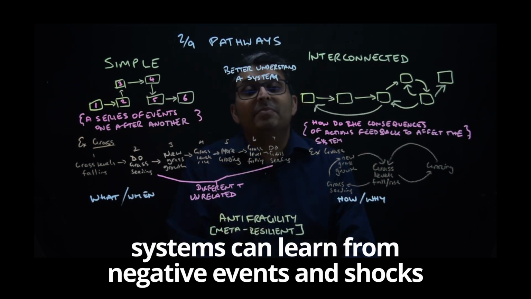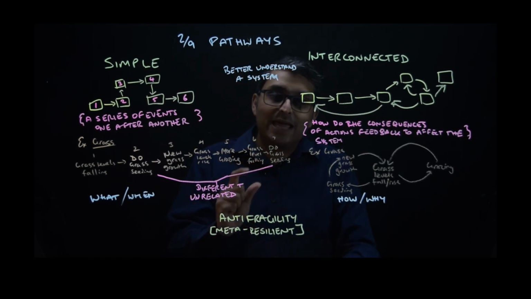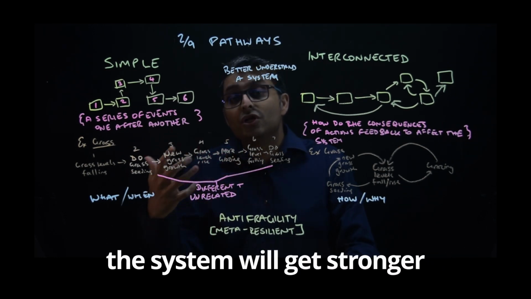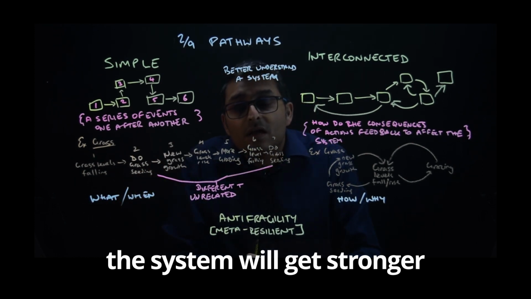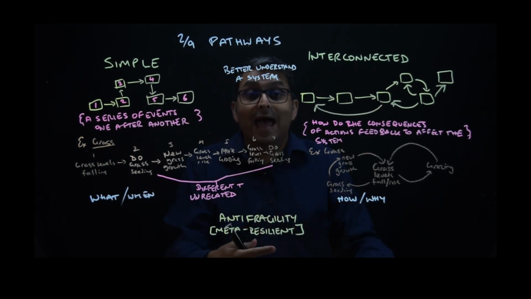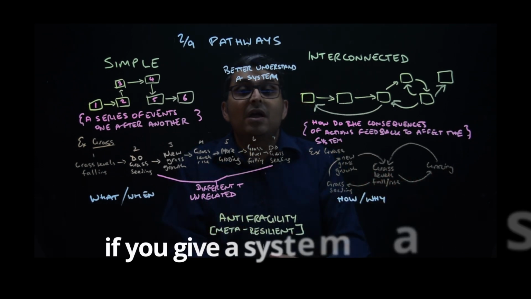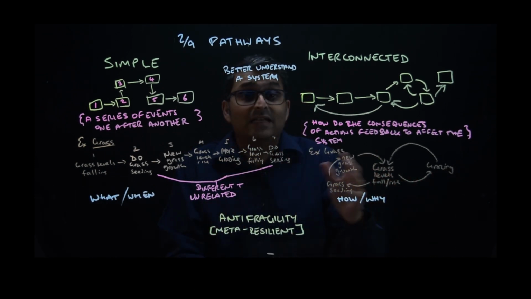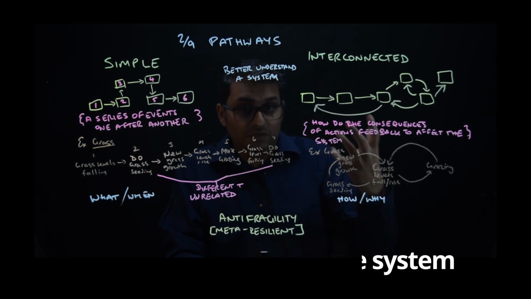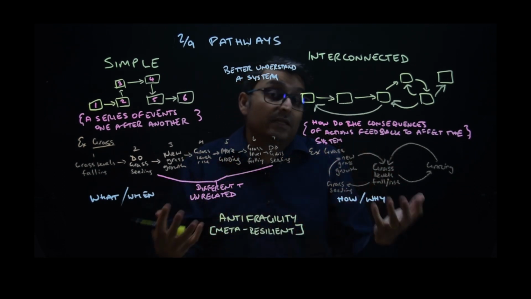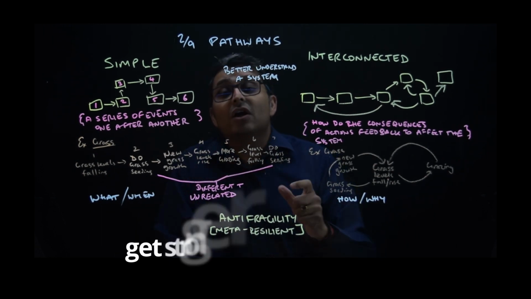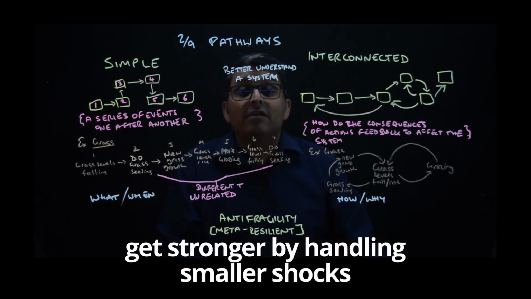and as a result be able to, over time, withstand these shocks, and so the system will get stronger the more it encounters these shocks. Of course, the shocks need to be small enough such that the system can handle them, and then the shocks can grow. If you give a system a shock that is too big for it to handle, then it will destroy the system in the first place. Think of it as falling ill and building up your immune system. If you get something that is too big for the immune system to handle, then it could be fatal. So it's that kind of an analogy. The idea is for the system to get stronger by handling smaller shocks and learning from those.